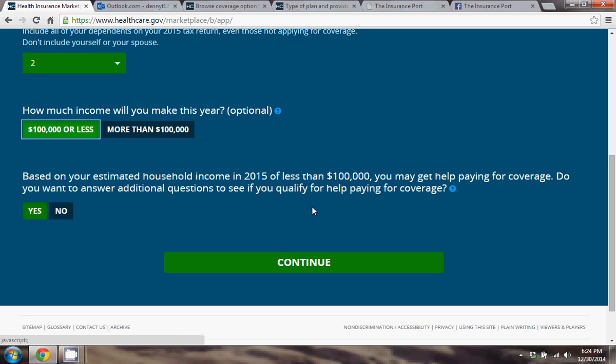You want to answer additional questions because you may be eligible for additional assistance from the government. So that means lower premiums, lower deductibles, lower co-payments. So it's always good to go ahead and answer this question yes, unless you know you earn a significant amount of money where you won't qualify, then you don't have to.